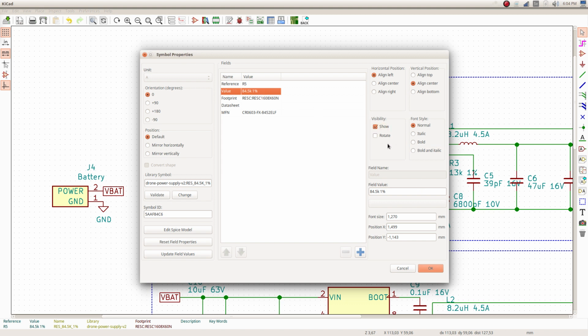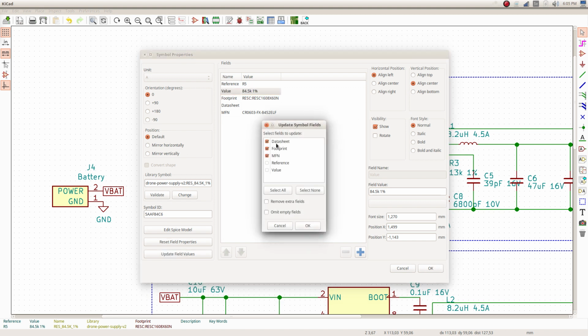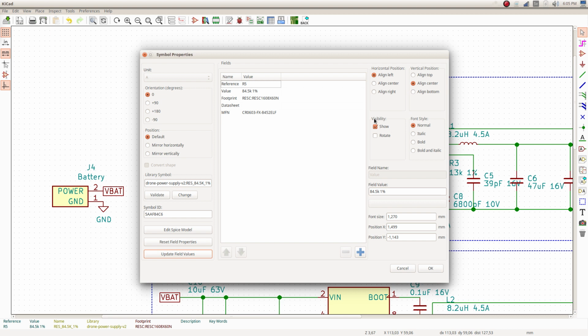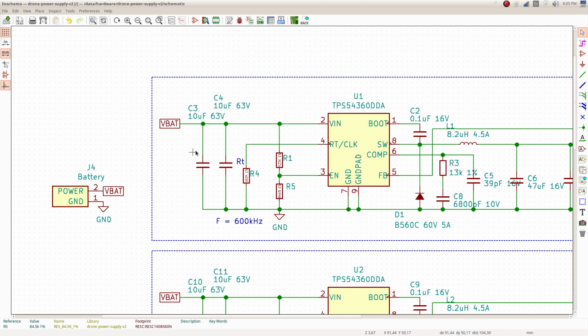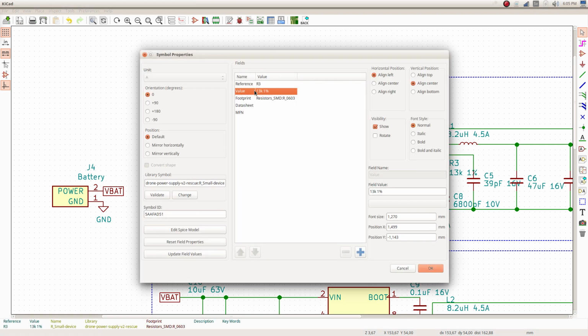For example, the visibility here, when I actually click the update fields, it did not update the visibility of the field. So this seems to be saved as part of the schematic. So if I added this component right away as the correct component, that would probably work very fine. But if I replace a component, it doesn't really seem to be optimally designed for that kind of thing.